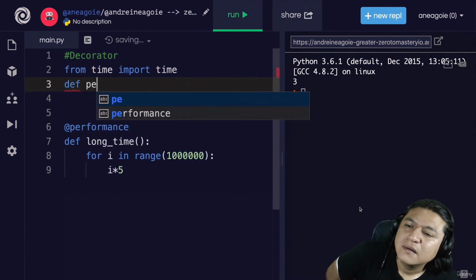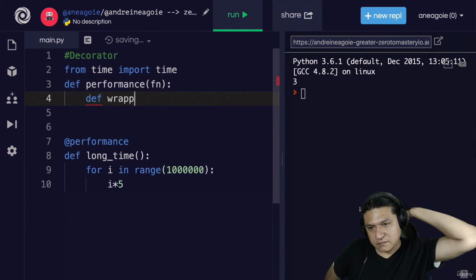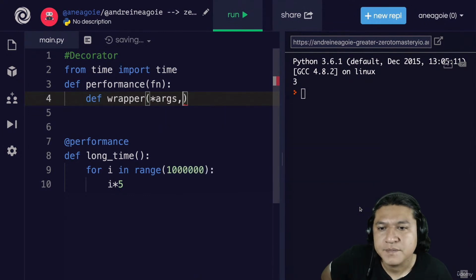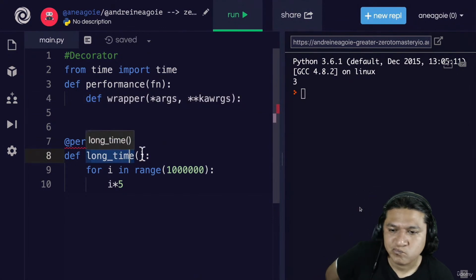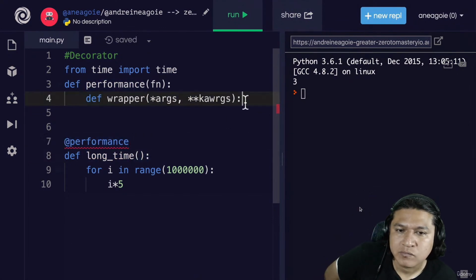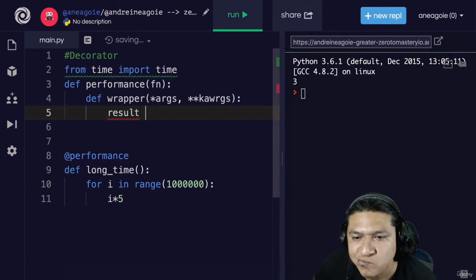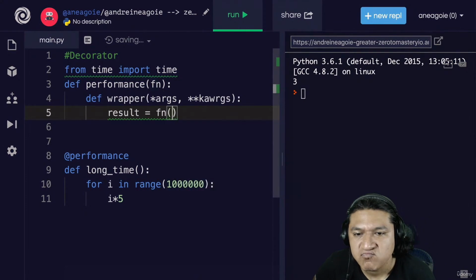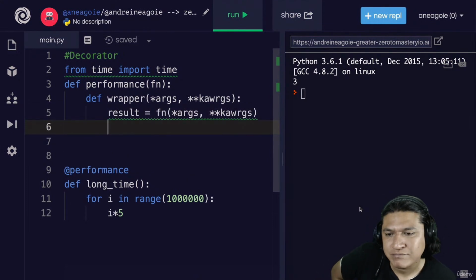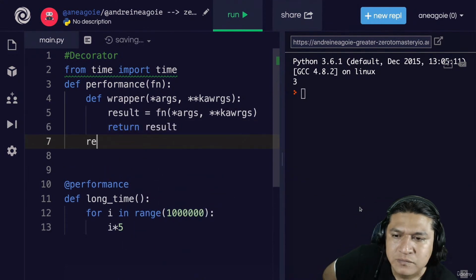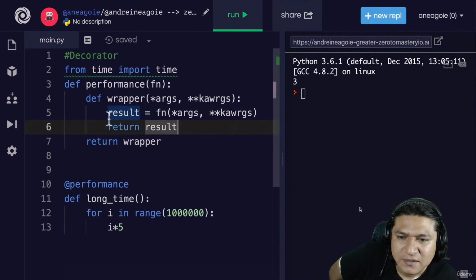And in here, we're going to create our decorator following the pattern that we've learned. I'm going to say define performance, and performance is going to accept a function, just like we've seen before. And in here, we'll have our wrapper. So let's say wrapper function, and wrapper function, if you remember, is going to be flexible by taking in star args and star keyword args, so that we can pass it however many parameters we want, because we don't know how many parameters this function is going to have, and I want to be able to do performance on all my functions. Now in here, first, we're going to have the result of the function be the function that we receive right here, and then simply say, run the function with star args and star keyword args. And finally, at the end of this, I want to return the results. And then finally, we're going to return the wrapper. So nothing we haven't seen before. I ran the function, but I'll show you why I did it this way in a second.